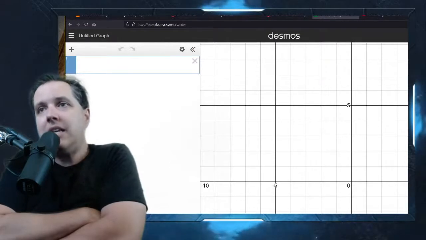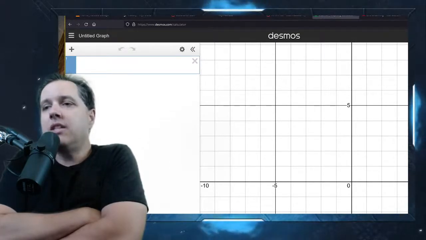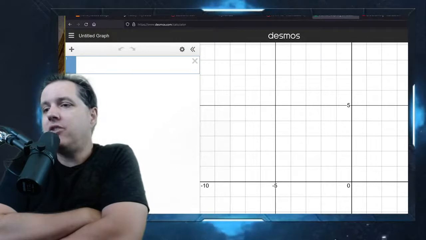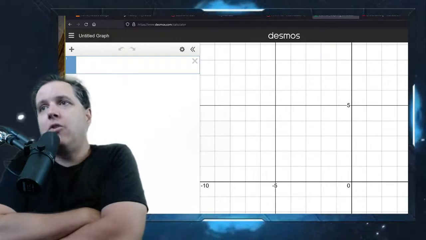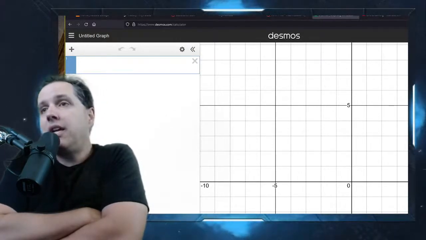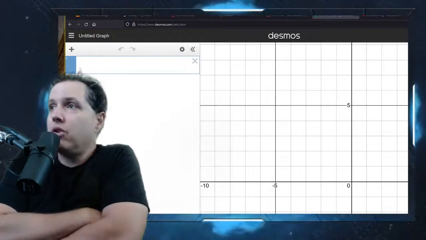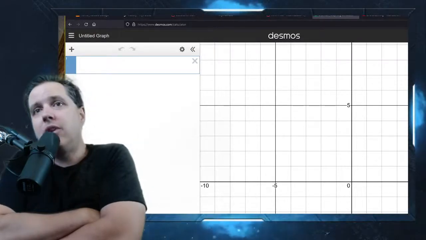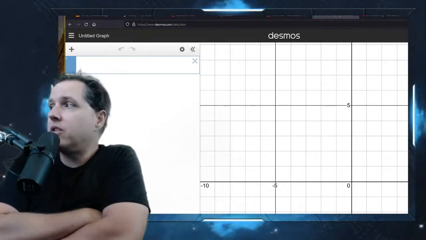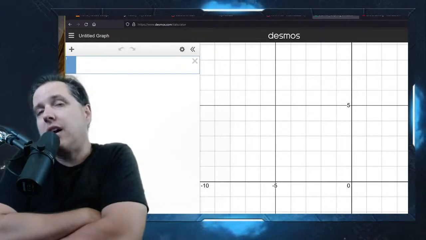In reality, systems of equations that get used these days are very, very large. So what you're probably going to end up doing a lot of times is having a computer calculate the systems of equations, solve the systems of equations for you. That's what you're going to do most of the time.